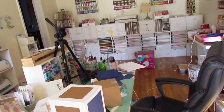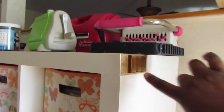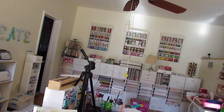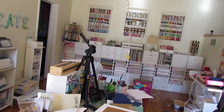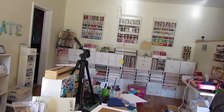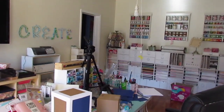So this is what it looks like now, and I'll be switching out a lot of these pieces because, guys, they're old. Look at this. Yeah, it's time to go back to IKEA. So I'll be getting rid of all of these pieces and just revamping my whole room. So guys, I may do a video of us putting everything together in the room. Not sure. I may just come back with it all done and be like, hey, this is my new craft room. So stay tuned, guys.